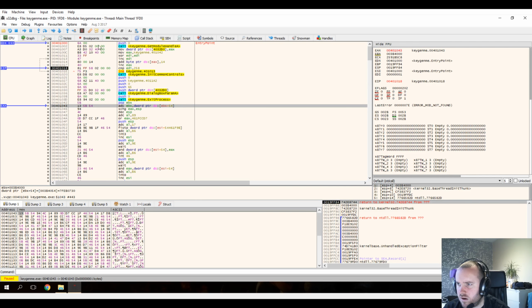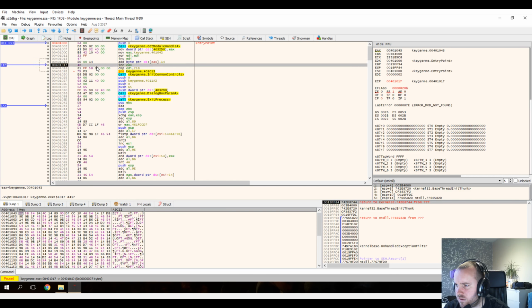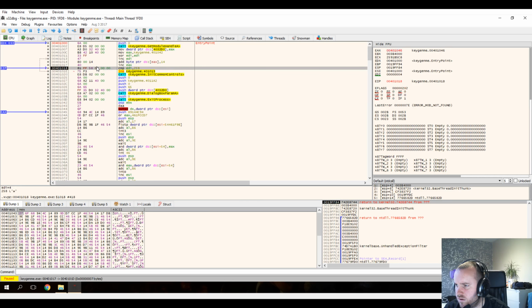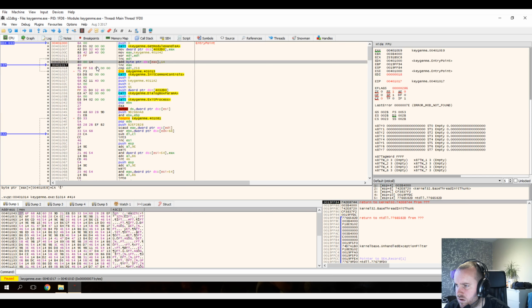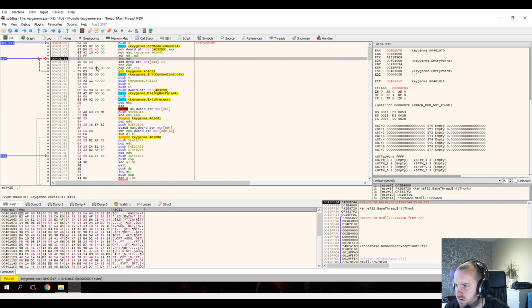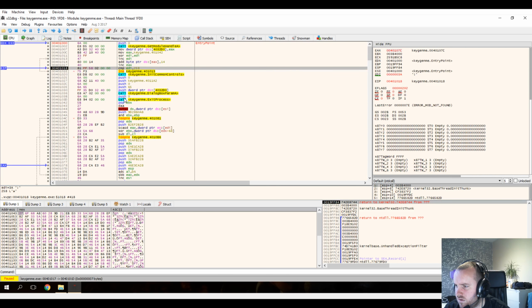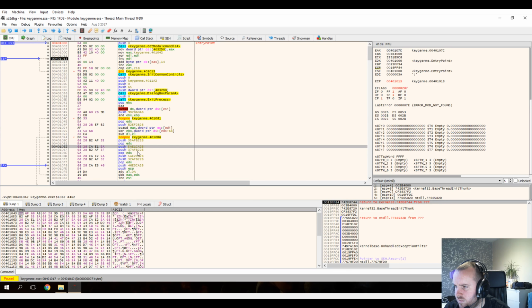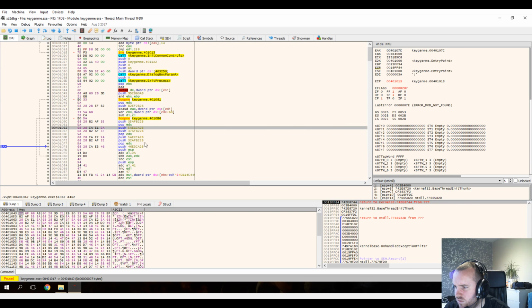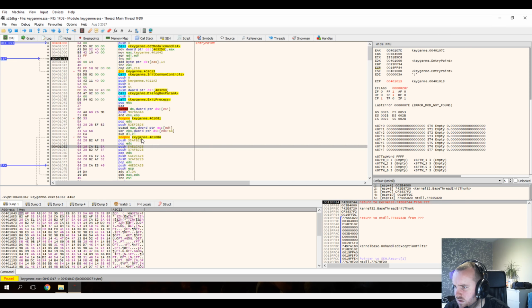Okay. So let's see if this turns into something reasonable. Starting to look like something that could be code, possibly.